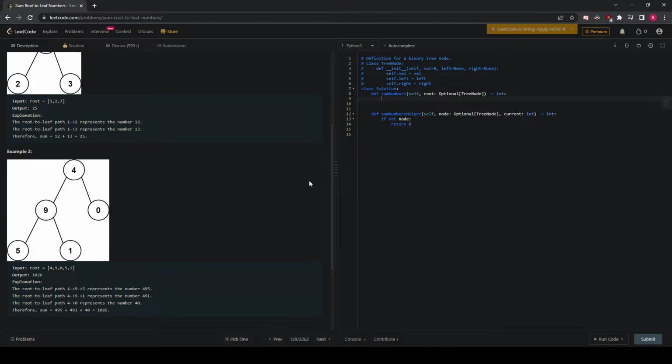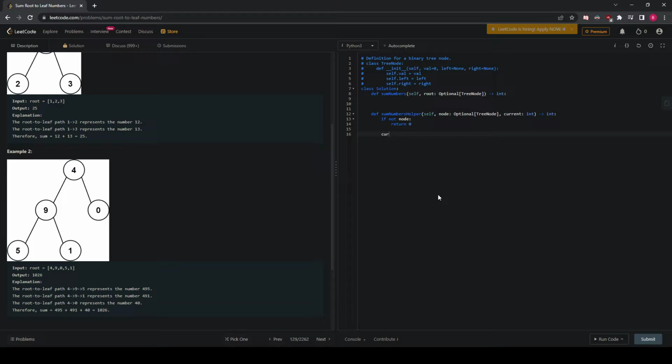We're going to start off at 0, we add 4, and when we go to the next node, we need to make this 49, so we need to multiply whatever we had before by 10, make this 40 plus 9. Now this is 49, we want this to be 495, right? So we multiply everything here by 10. So 49 times 10 would be 490 plus 5, 495. And that's how we're going to build out this number as we go down each level.